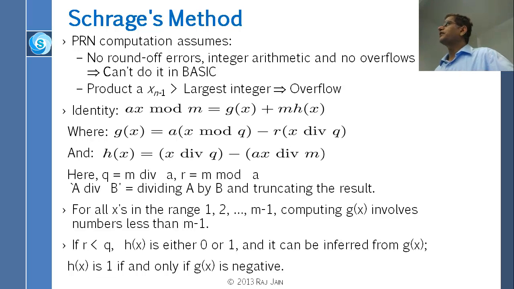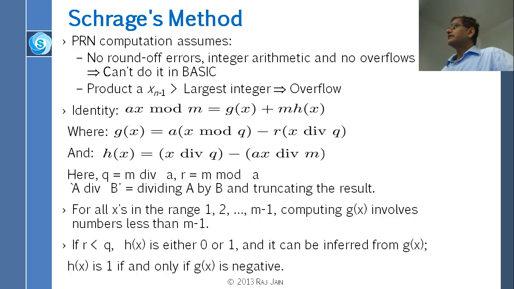Okay, and the formula is as follows. First of all, you cannot do this in real arithmetic, so you cannot do it in BASIC. BASIC has no integers. Everything is real. So you have to find a language which has integers, which most languages do. And you have to make sure that none of the calculations results in anything more than the largest integer in your machine, so there is no overflow.